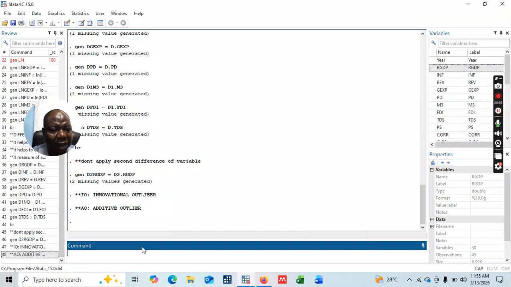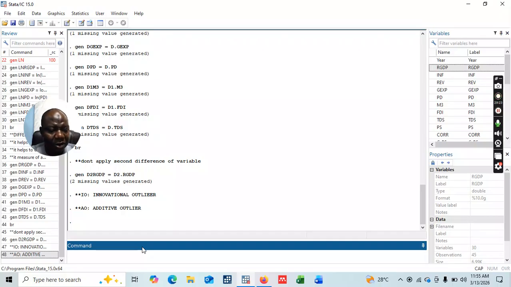Most of the problems that happen here, a variable might not be stationary at either I0 or I1, possibly it has what we call structural break issues. For this, the innovational outlier and additive outlier help you to address it. So you see that instead of dropping a variable, you are able to incorporate it.